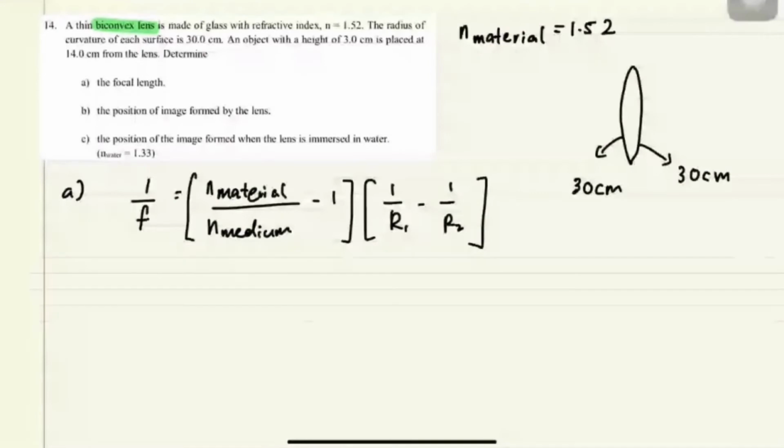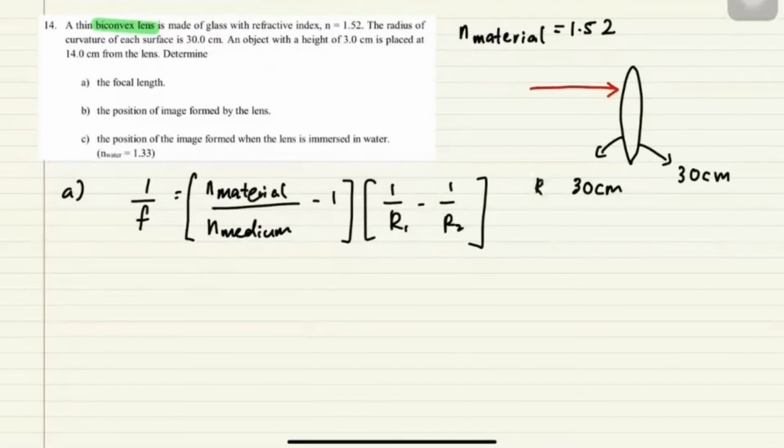Okay, let's say we assume that light is coming from this direction. Okay, so yang first surface tu adalah immediately kamu punya R1. R1 tu positif ke negatif? Positif, very good. So kita nampak dia sebagai converging light kan. Dia adalah convex punya surface. Yang second surface tu R2 tu, which is yang this part ni, dia akan nampak sebagai positif ke negatif? Negatif. Yes, very good. Okay. So now we substitute the formula 1.52 over medium dia adalah initially dia dekat N. So 1 lah.